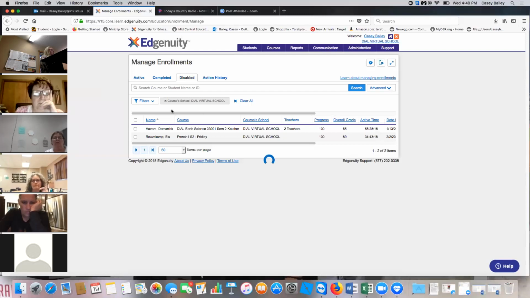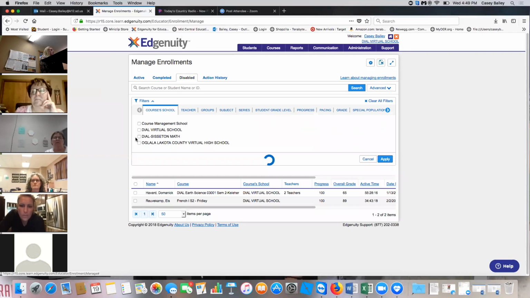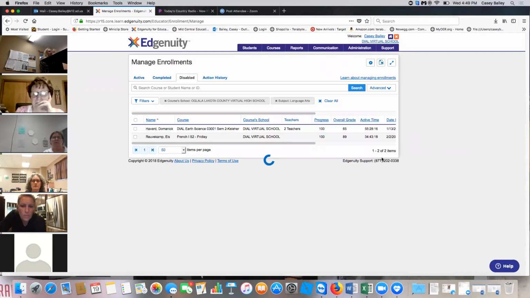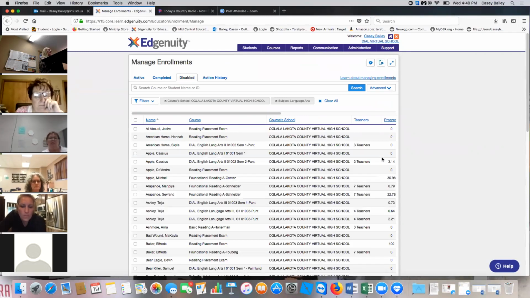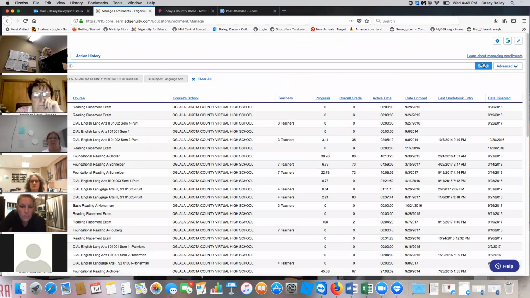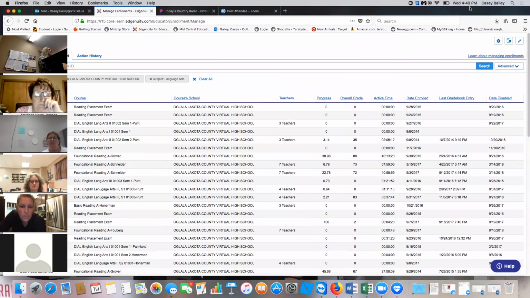And then you're going to filter it. You want to go to OLC for the school. And then if you have a subject, let's say language arts, you're going to apply those filters. And then you should be able to see all of the disabled students in all the English courses and their progress. So there's another way to find your students.